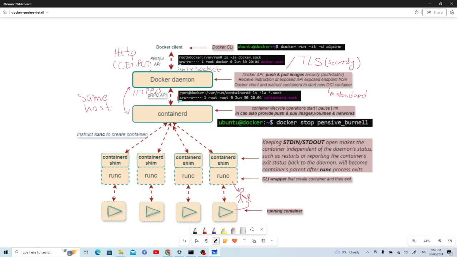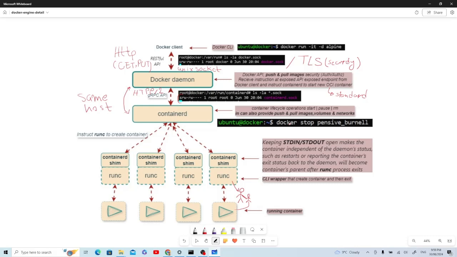This is gRPC, which is a Google-specific API, but I think it has already been donated by Google to the community as an open source API. But this is another type of API which will be used for the connection between the Docker daemon and containerd.